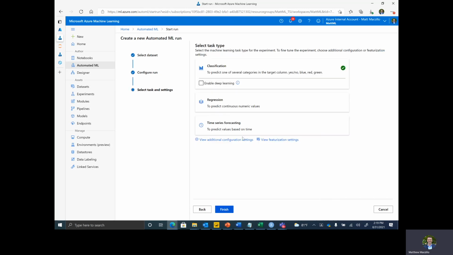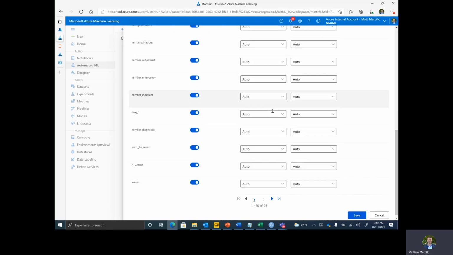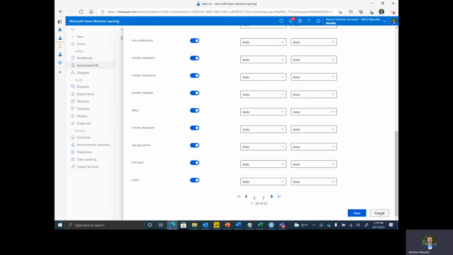You click next. And then define, is it a classification, a regression, or a time series problem? In this case, it's classification. And you have a couple of different feature settings. You have your featurization settings, right? So you can determine which features or particular variables you want to include in the model and whether or not you want to impute missing variables and things like that, and quickly show what that looks like here. We'll leave that as is.